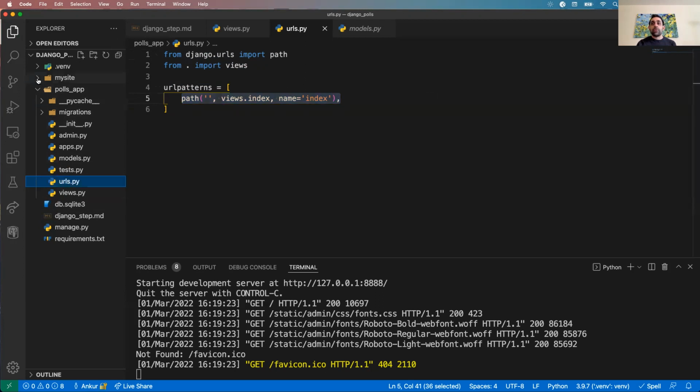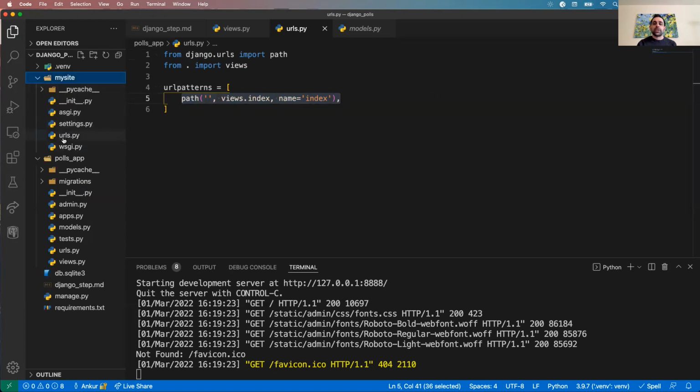So if I go to my project folder, there should be a urls.py that already exists. I did not create this urls.py. This was automatically created when I created my project folder. However, my app folder does not have a urls.py automatically in there. Why is that the case? I don't know. I kind of wish they automatically created one for us, but hey, that's fine.